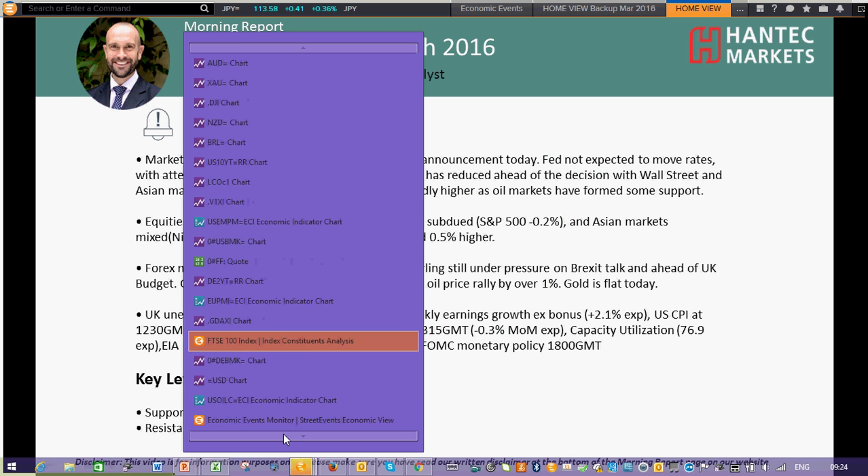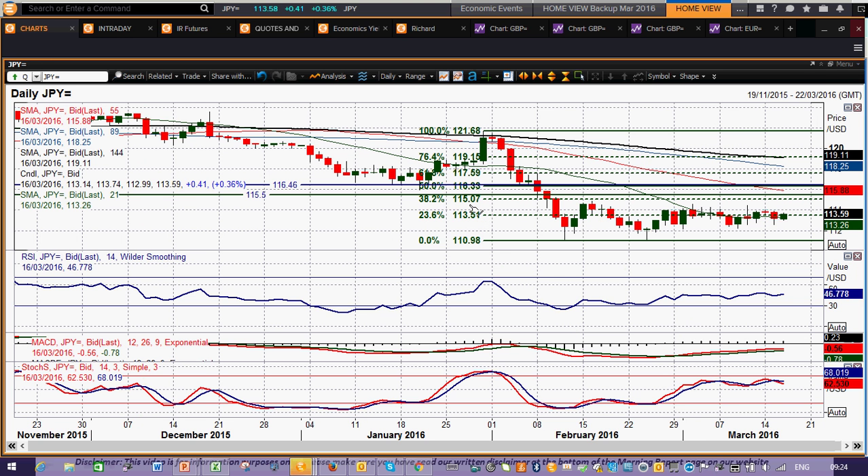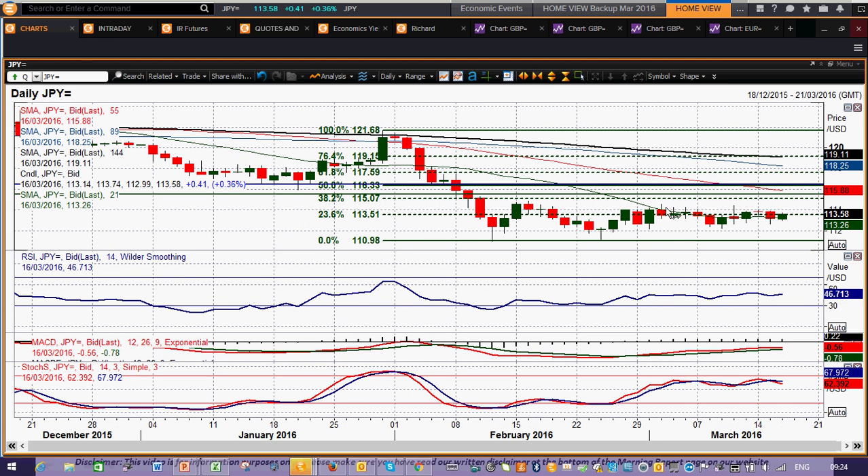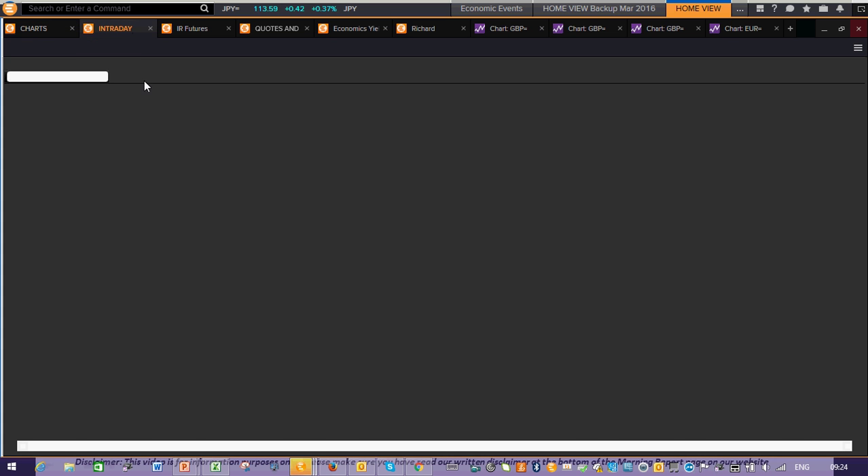Let's look at USDJPY. This is a really consolidating chart now — you don't really get any real traction either way in the last few days or even weeks to be honest. You get one day up, one day down; corrective moves and retracement moves all over the place. There was a strong move to the downside yesterday which tempered into the close. That strong move to the downside initially came on the Bank of Japan news of standing pat on rates, but then you started to see the retracement. Once again you're seeing all these momentum indicators basically neutral at the moment, and you're moving into the Fed meeting pretty much neutral. Everyone's standing on the sidelines — no one really wants to take a view ahead of the Fed and it seems to be playing out that way.